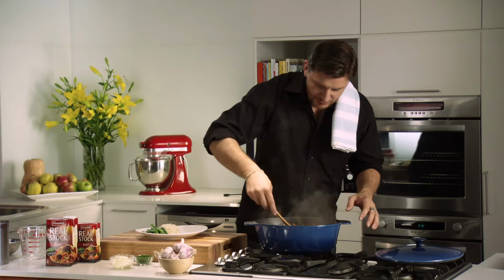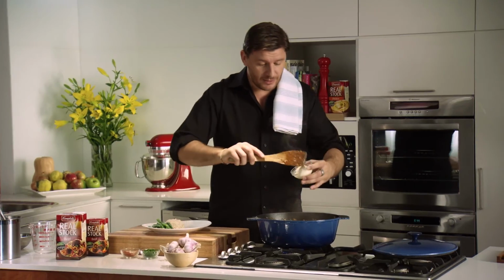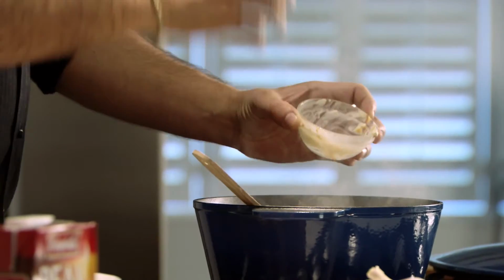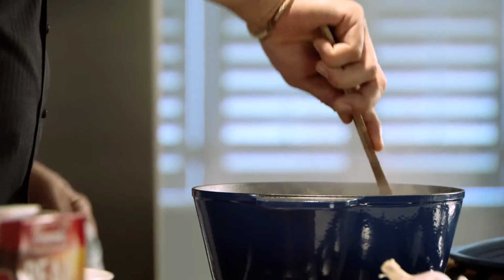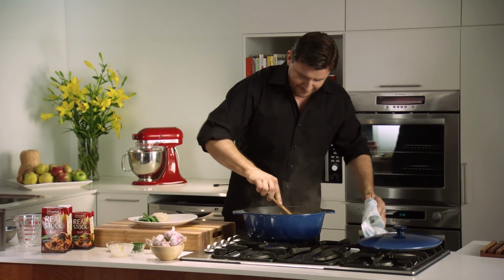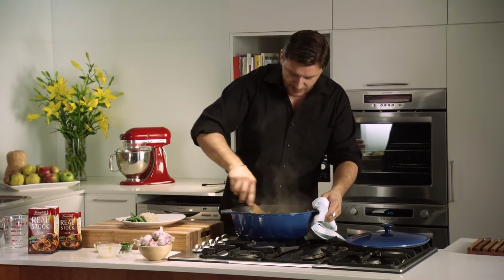Okay, it's pretty much ready here. You've got a beautiful rich sauce, which is fantastic. That's what you want. I'm just gonna add the sour cream just to finish it. Obviously, it gives a beautiful sourness to the dish, a creaminess to it, and it's just yummy, yummy, yummy. Look at that. Just stir it through, and it's pretty much ready.